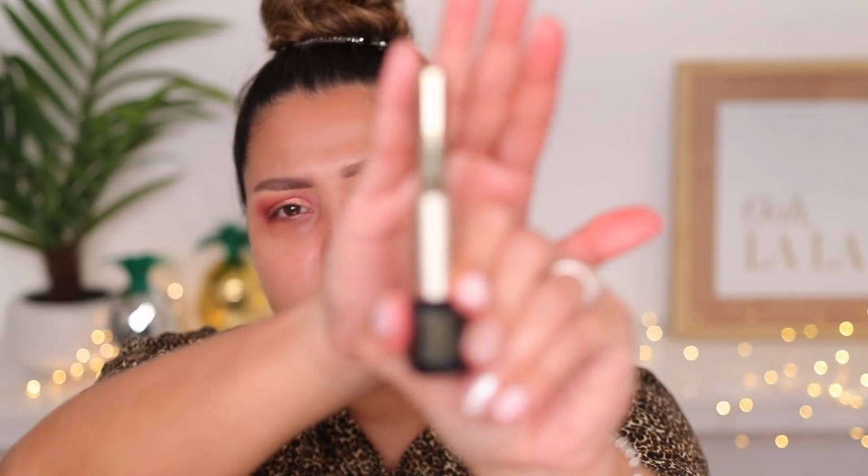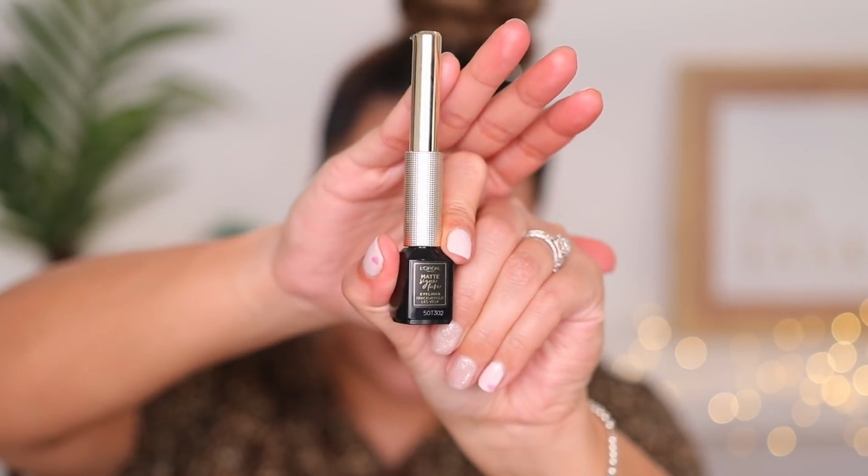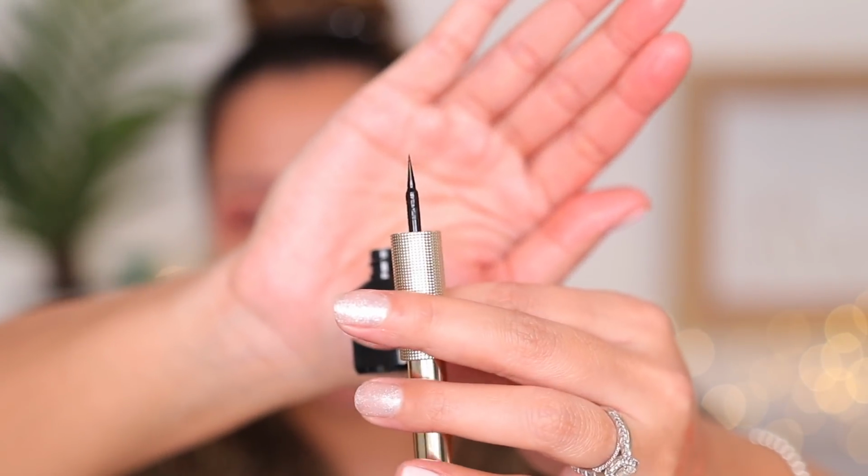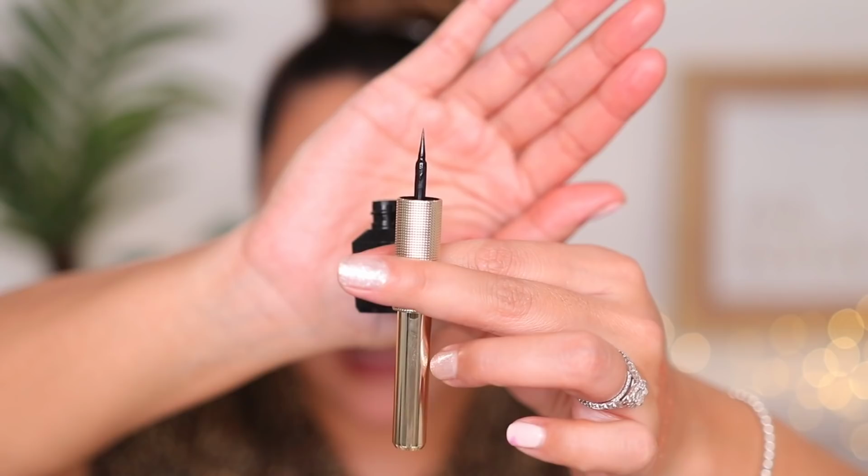Oh, the bottle's really nice and light. I mean, I figured, but doesn't that look really pretty? Doesn't that look expensive? Kind of reminds me of a Louboutin nail polish or something. So hopefully it works out well. It has good grip on the handle. Oh my gosh, it's so cute. I thought it was going to be a brush, but that's fine. It's very short and stumpy compared to the applicator. But I figured if you dip in, which is so cute.